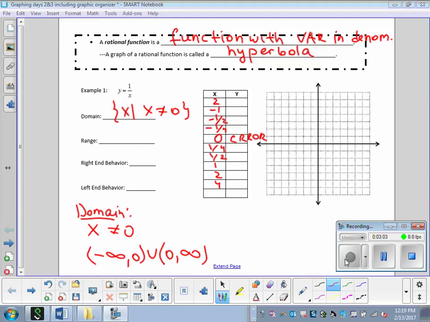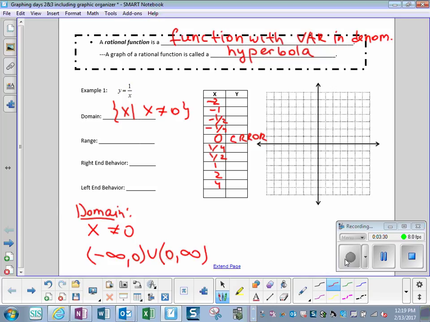Why wouldn't I just use whole numbers? Well, because I want to see what happens as I get very close to 0, to my restricted value. That's why I'm choosing those fractions here. I want to see what will happen. Shouldn't that 2 below the x be a negative? Oh, here, yes. That's negative. That's right. Okay, so now plugging my x values into the formula to figure out the corresponding y.